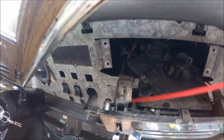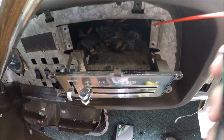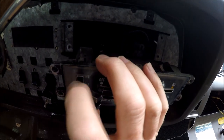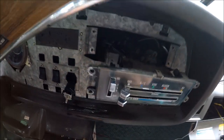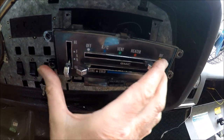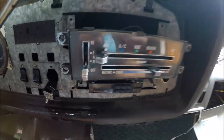And of course on this I'm using the DeoxIT. I wouldn't recommend spraying anything except the DeoxIT on electrical contacts, because you might degrade the plastic and everything. So I'm giving all the controls a good shot in there to help them work a little freer. That mechanism needs to make good contact, and I'll put it in a high position and get it inside that switch real good. Let that work in, and I'll be able to get this other one from the bottom.